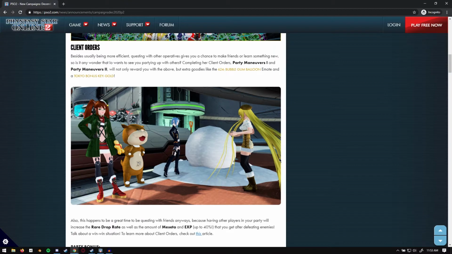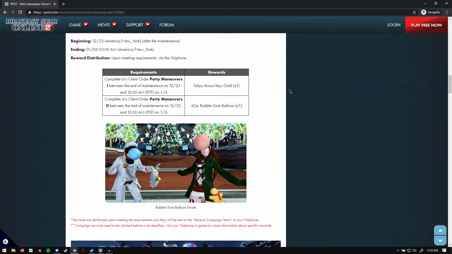From now up to January 6th, you can get rewards for doing Party Maneuvers 1 and Party Maneuvers 2. Party Maneuvers 1 will give you a gold bonus key, and Party Maneuvers 2 will give you the Bubblegum Balloon emote. You can accept these orders by talking to EO in the shopping area.